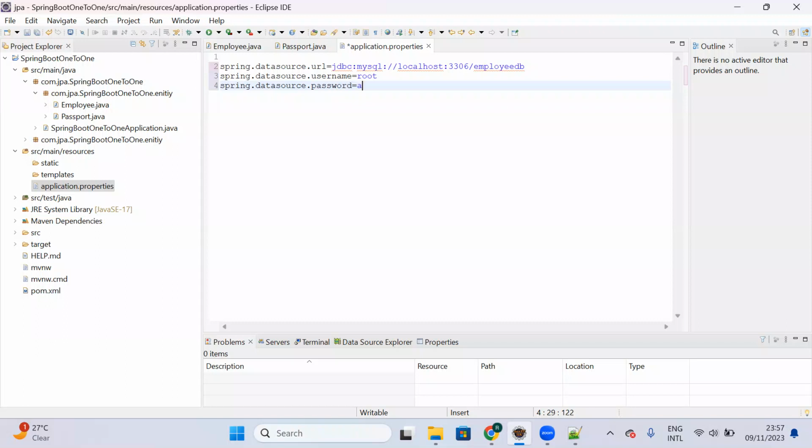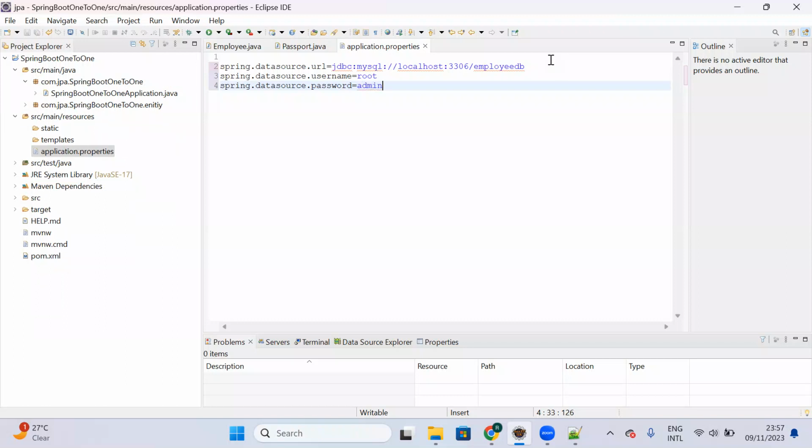My MySQL database password is admin. That's it. Whatever username and password your MySQL database has, you have to give those. So if you want to connect with any database in Spring Boot, we have to mention these three properties in application.properties.